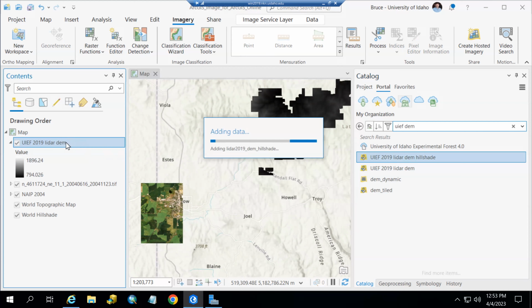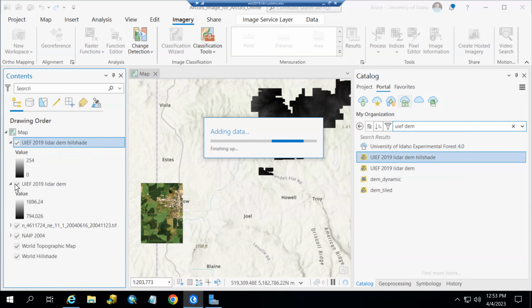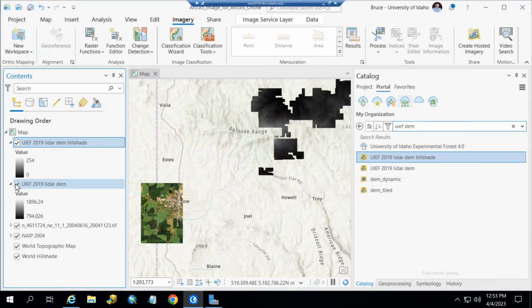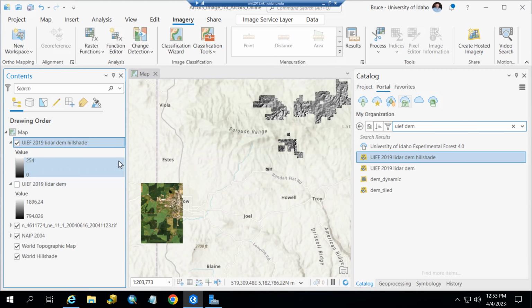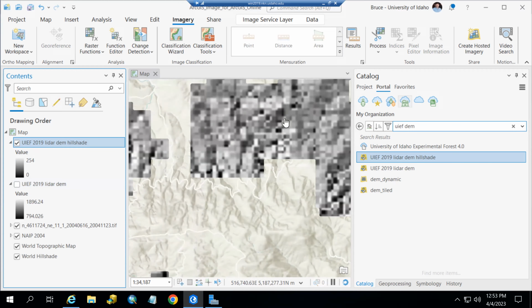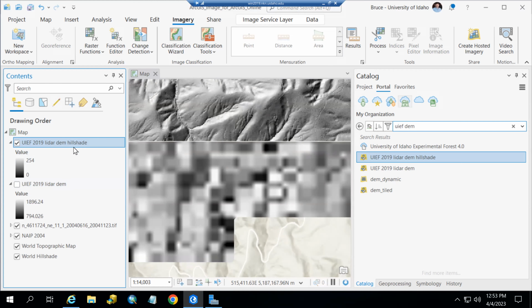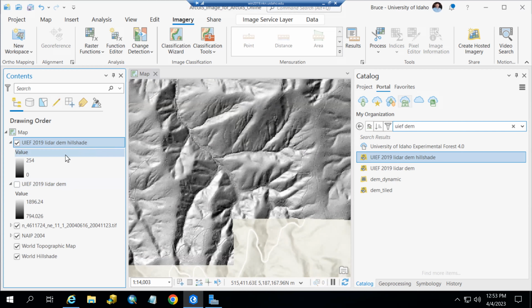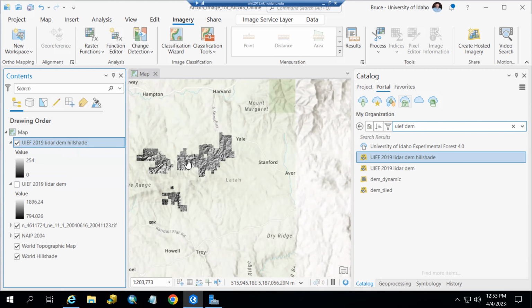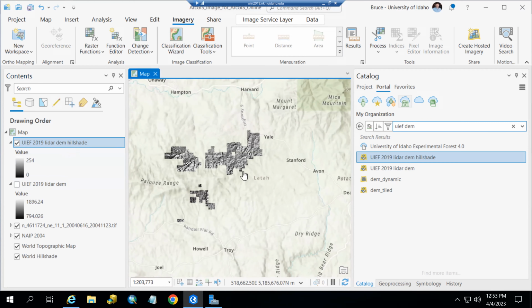You can also publish other derived products. Since this is a tile data set, I went ahead and did a hillshade for that area just within the forest. This is the result of that item in ArcGIS Online that we've shared as a raster. So it's really opened up ArcGIS Online in the ability to share raster data as well as all the vector data sets we've been able to do for many years.